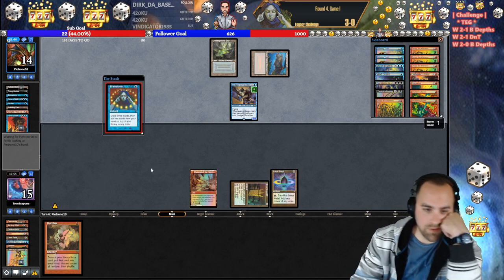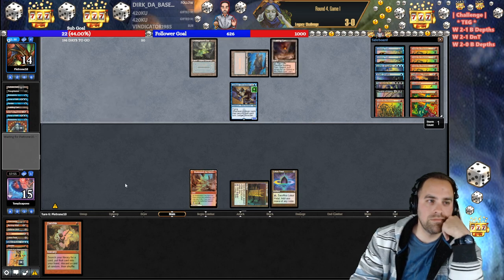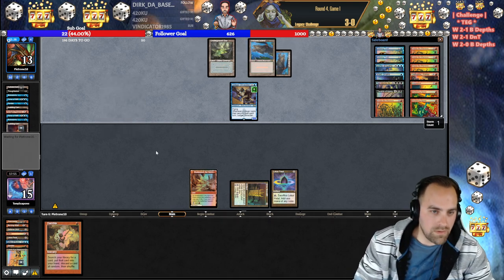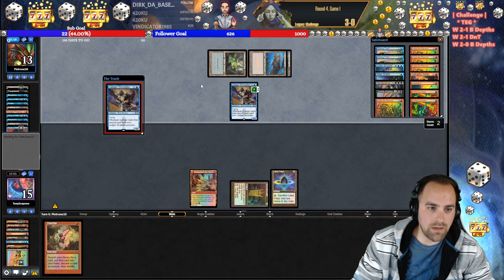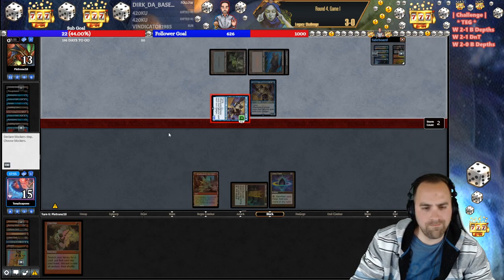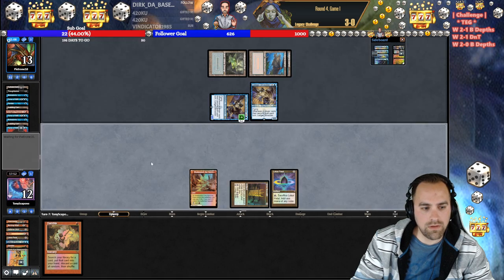Can try to 50-50 for an LED next turn. Brainstorm, so they're on four cards. They've cast one spell. Another spell. So Phoenix is not coming back, but they're shredding. They just discard a Force of Will? They did. Huh. I don't get it.